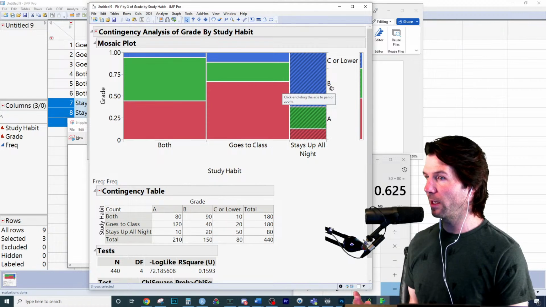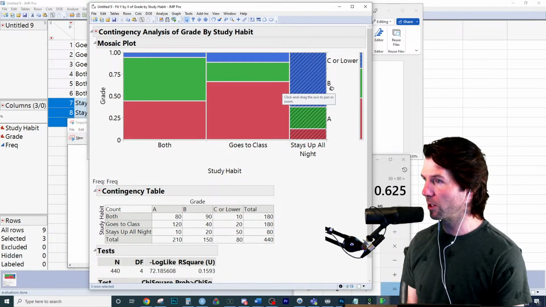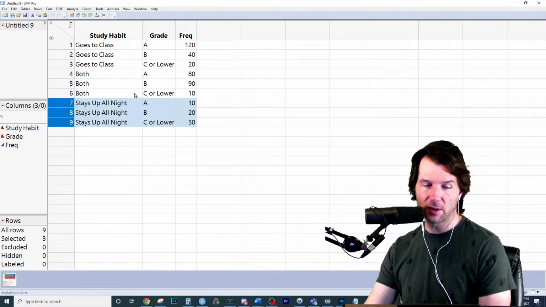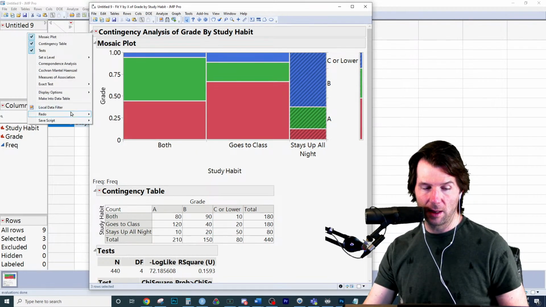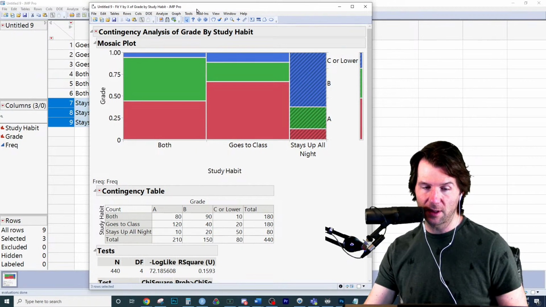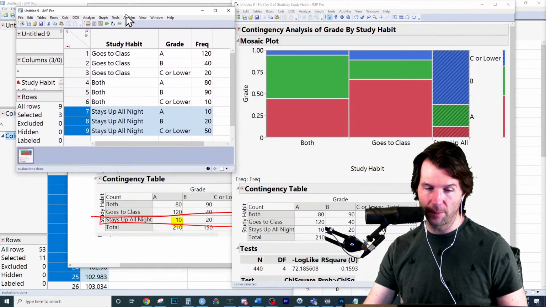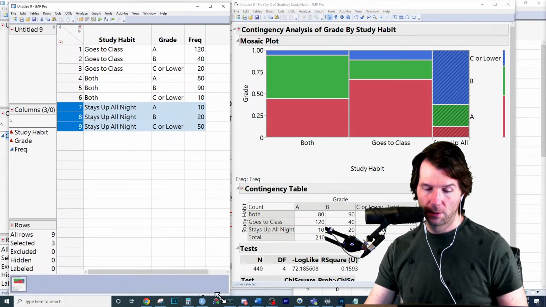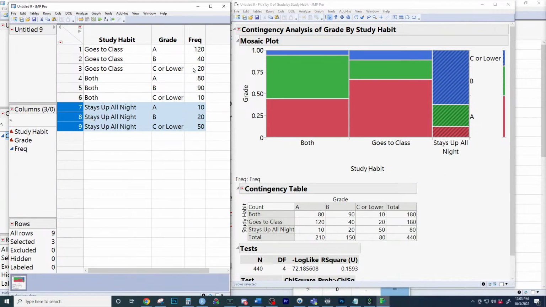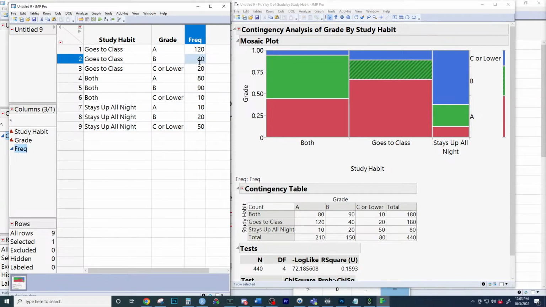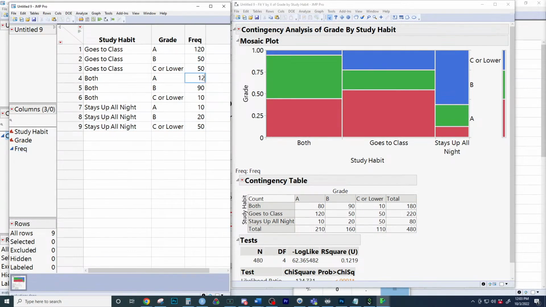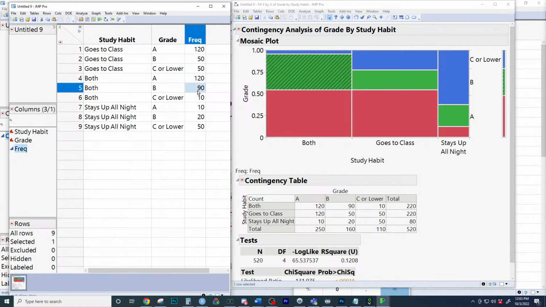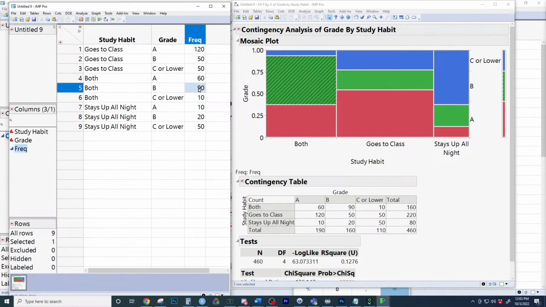To see if there is a relationship, we look for differences in the conditional distribution. If we saw something like this, we would say there's really not evidence of a relationship. So here's how it would look when there's not evidence of a relationship. Watch this: 50, 50, 120. And it doesn't have to be the same ratio or same amounts. It could be something like this.